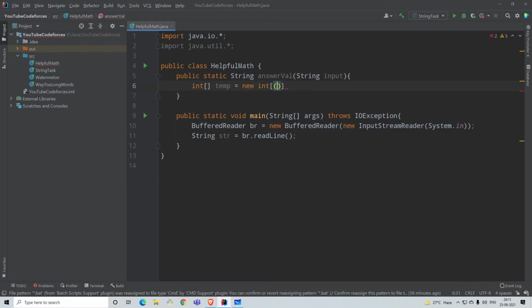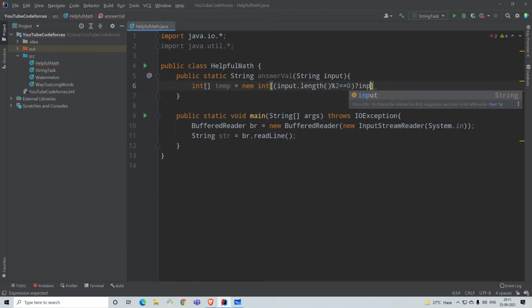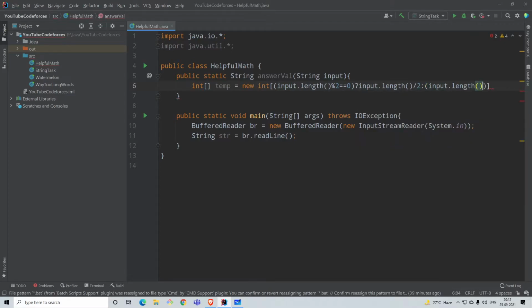For that, I check if the given string has an even length, if its modulus 2 is equal to 0. If it is equal to 0, I set it to input.length divided by 2, or else input.length divided by 2 plus 1.